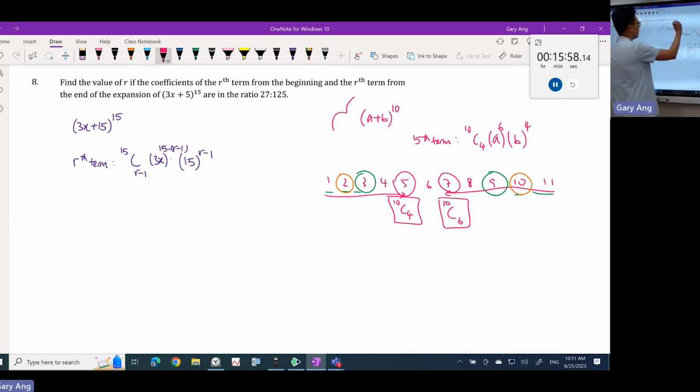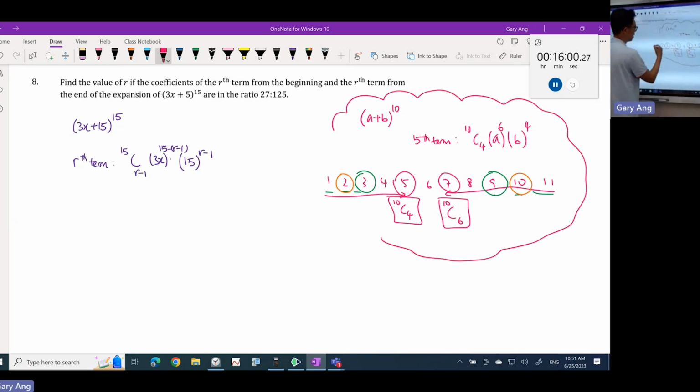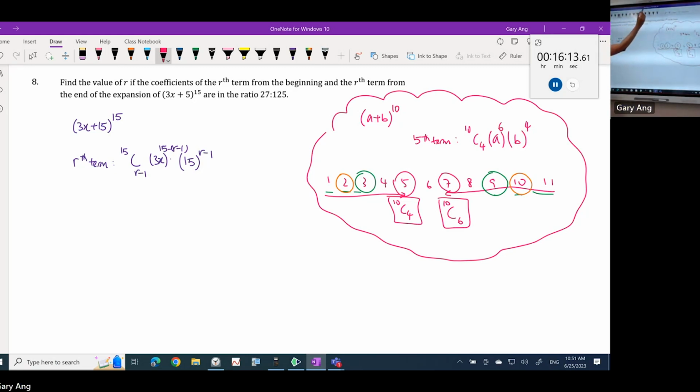You think we understand this logic here? Anyway, I didn't teach you anything new, these are all old stuff, all the stuff that we already should know. Let's come back to our problem, guys. Our problem is the R term from the end. That is very difficult because just now when we counted backward we also struggled. We had to use fingers. But we know one thing.